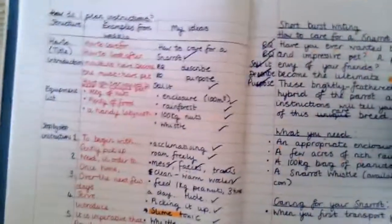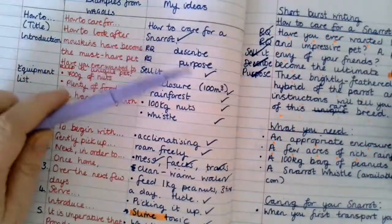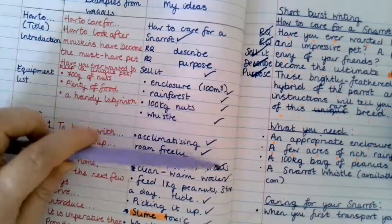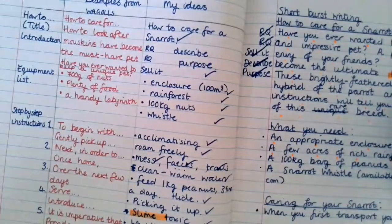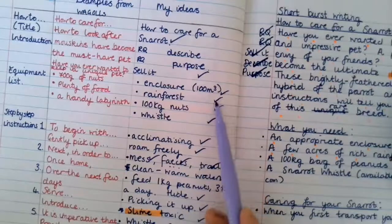Now what you should have been doing, and I'm sorry I forgot to mention this, is you should have been ticking off as you've done each section of your plan. But if you haven't, now's the time to do it. Have I included all of the things that I put in my plan?